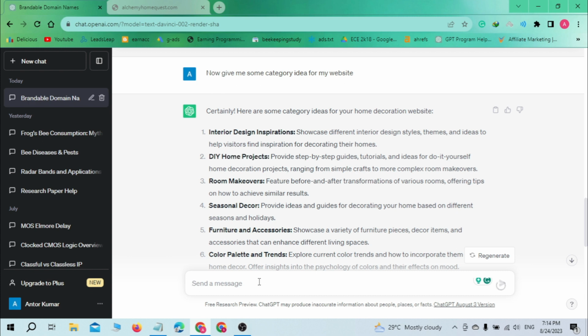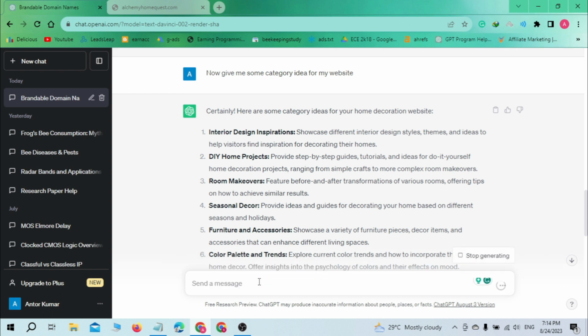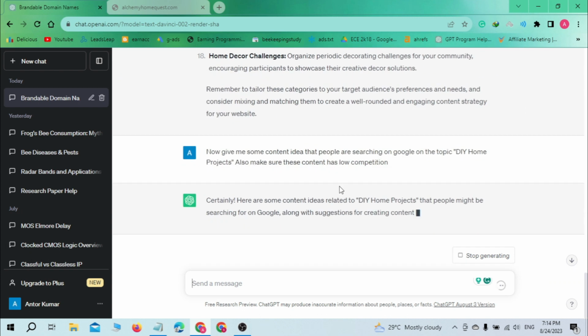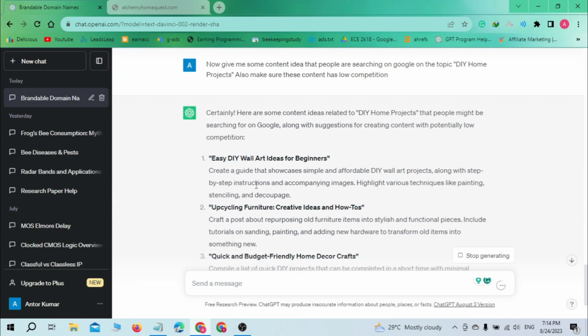So let's say, so now ChatGPT will give us some content ideas about this specific category.